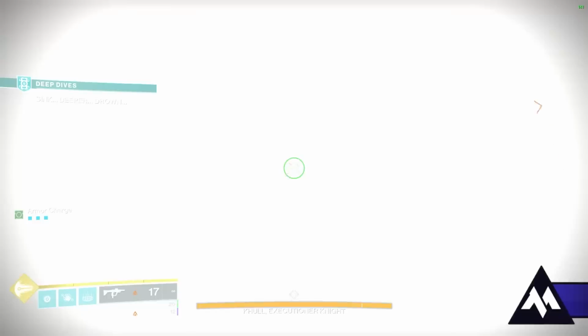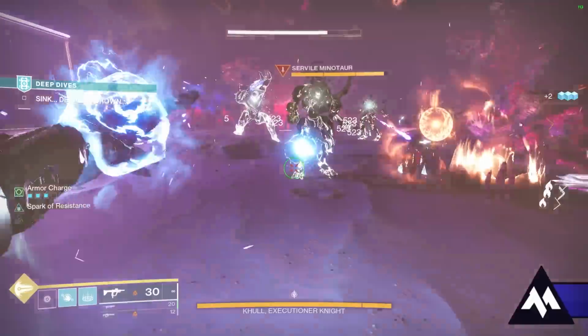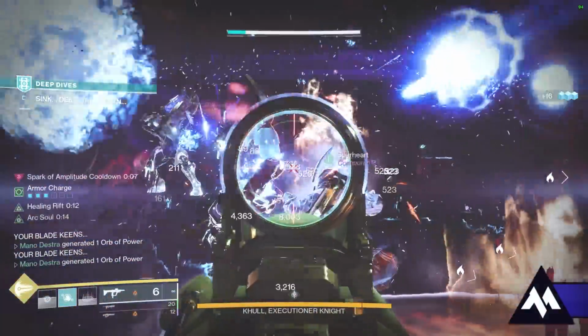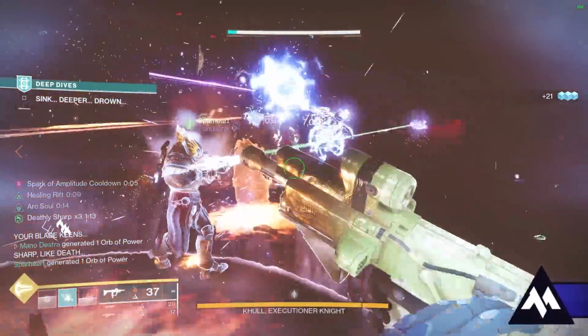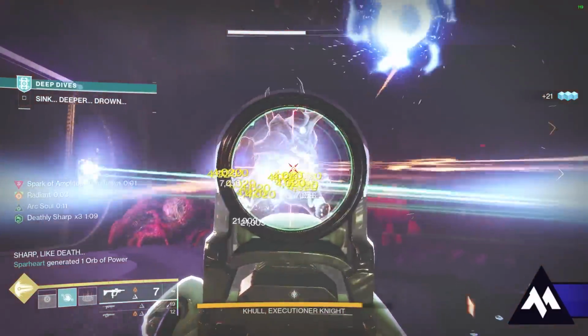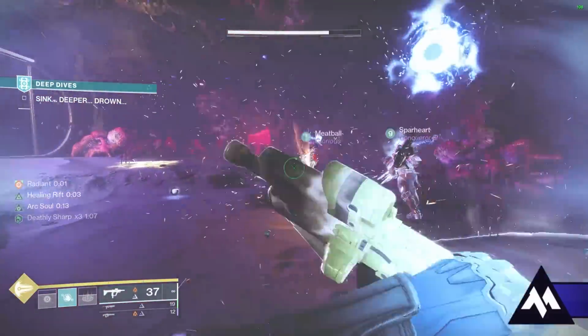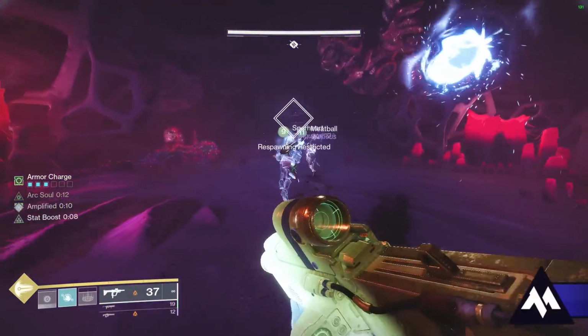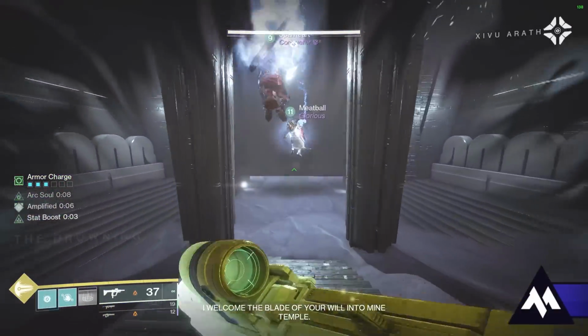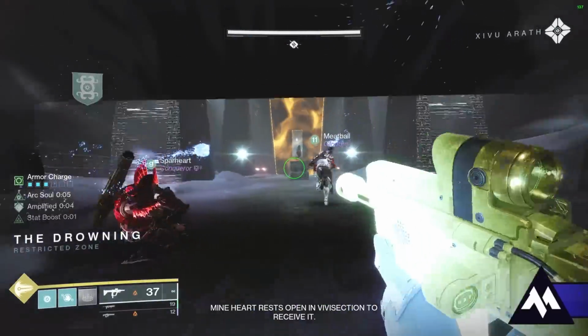What you need to do instead is kill all 3 of the Servile Minotaurs to get a buff called Deadly Sharp. You'll see your Blade Keens on the left-hand side. Once you get that, there's going to be a timer. That's going to be your window to do a significant amount of damage. The next area is nothing crazy. It's just a lot of Taken enemies that you'll need to knock out, and you need to kill all of the enemies before you get into the final boss area.